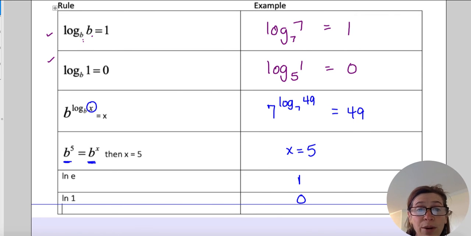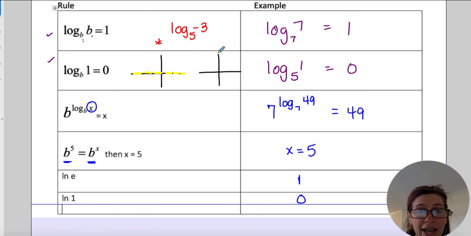I'm going to add one more. It was the last thing we did in class. If I give you log base 5 of negative 3, remember that the exponential function has an asymptote here, and a log is the inverse of that. So that means that the log function has a vertical asymptote instead of a horizontal asymptote here, which means that the log graph always has to be greater than 0. So this is not possible. It's not within the domain of the log function. So log any base to a negative number can't exist.